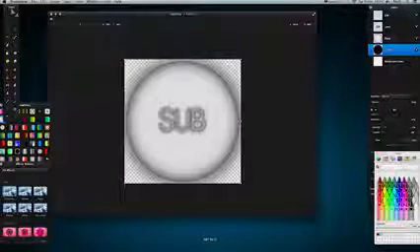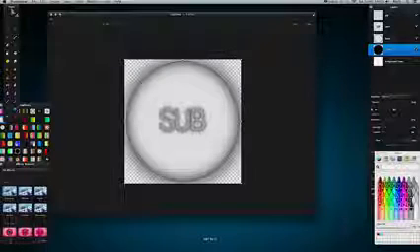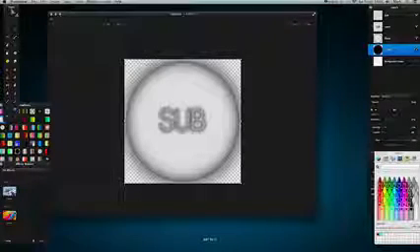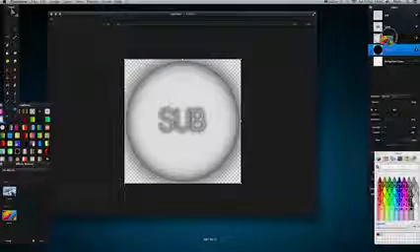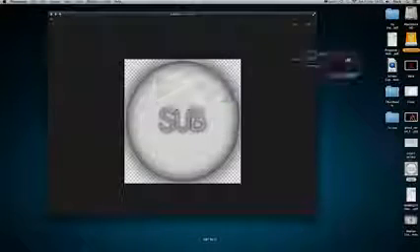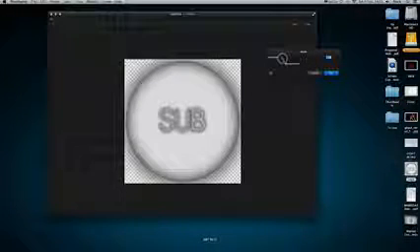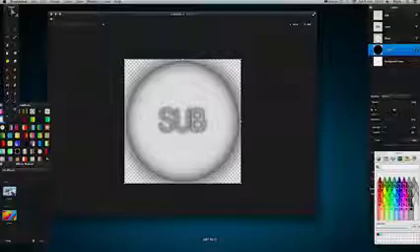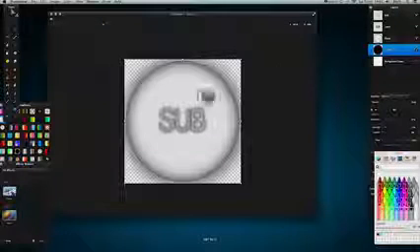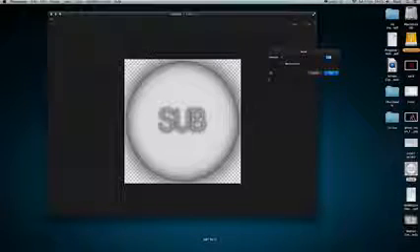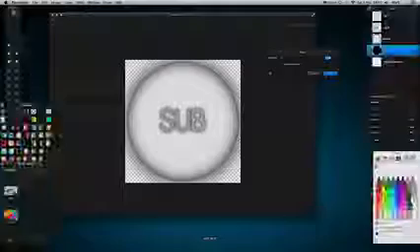Now, deselect my background. I'm going to drag some noise onto the top layer of this shape, just to make it seem a little bit less perfect. So you get the idea, yeah? And you can even do that on your top sub layer as well, the word sub, like so. It just seems less perfect.